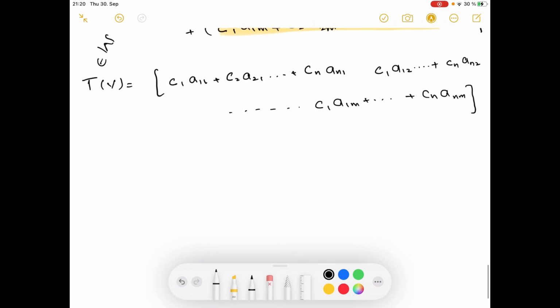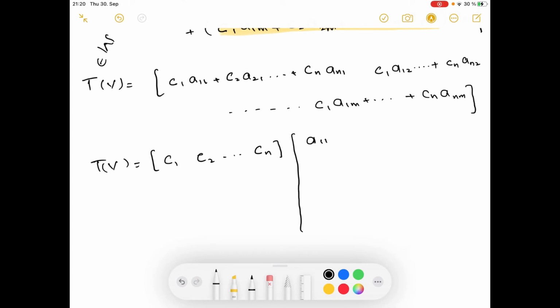Now I can write this also in this manner. C1, C2 go up to Cn, you can verify this, and what will come here?